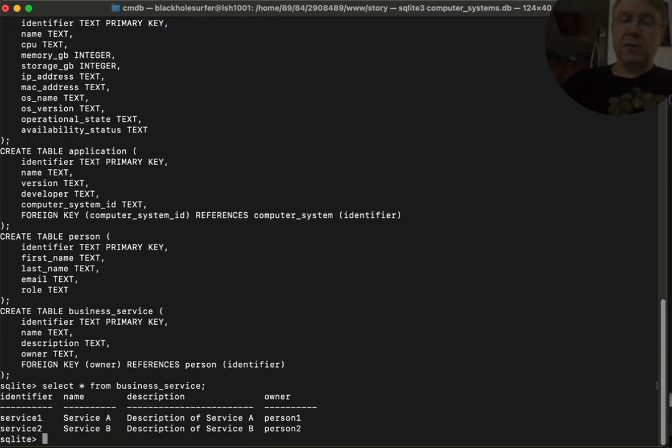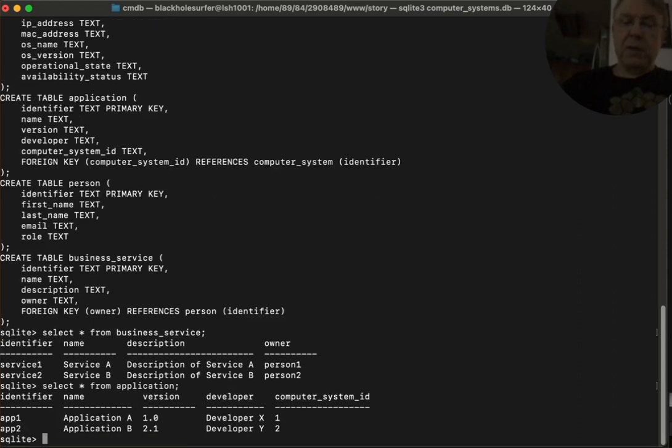Okay. Select star from application. And it's pretty clear that all of this has been defined.